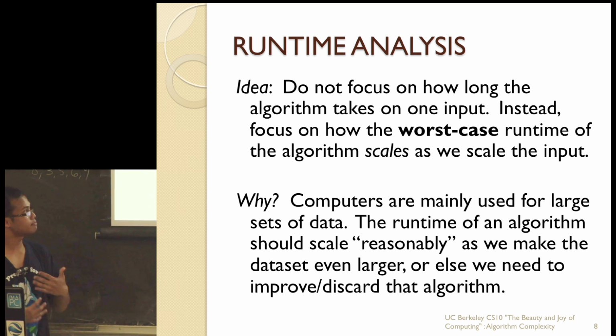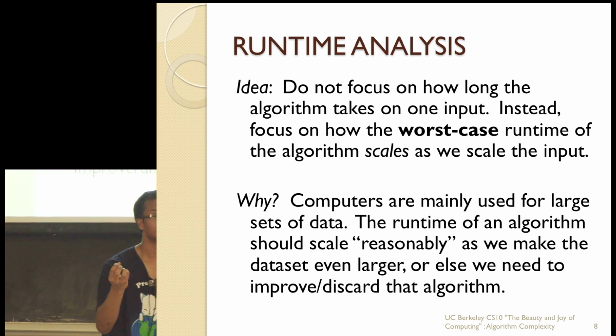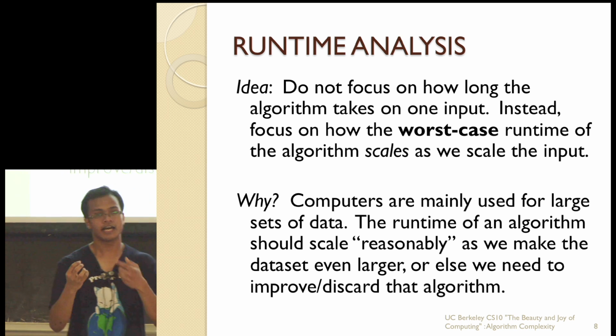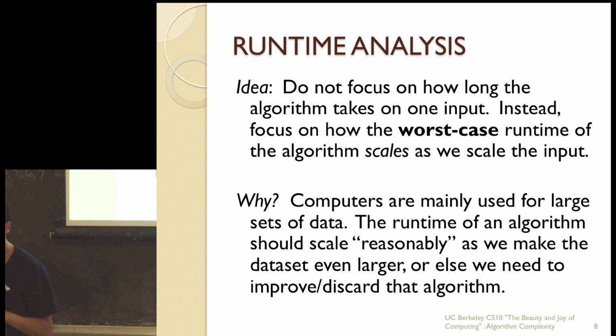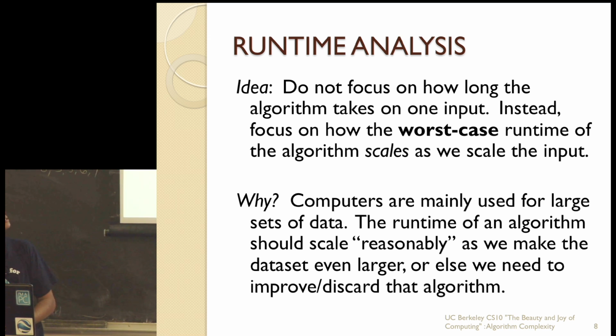Right. So the idea is basically, I'm going to take my input. I'm going to take the worst case input, see how long the algorithm takes to run on it, and then scale that input by a certain amount, and then check how long it takes again. That gives us an idea as to how the runtime of this algorithm scales.